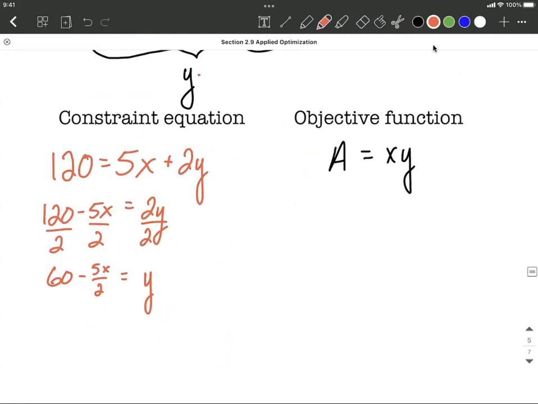So what I'm going to do is I'm going to use that, take it over here to my objective function, and I'm going to replace the y with 60 minus five x over two. So it's replacing the y in the objective function. Now I've created an area function, the objective function here, that only has a single variable. With this we only have x's over on the right hand side. So if we wanted to, we could name this A of x.